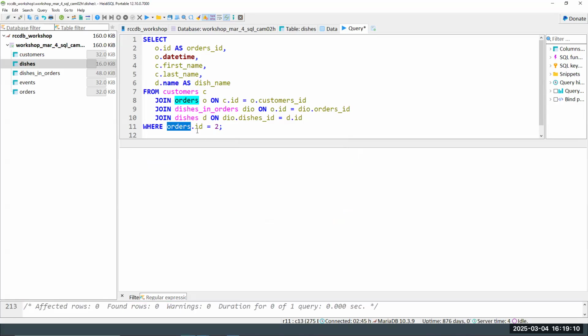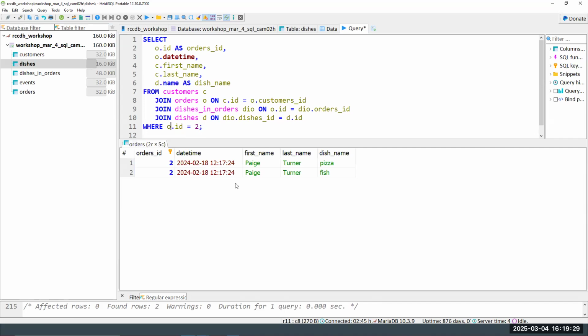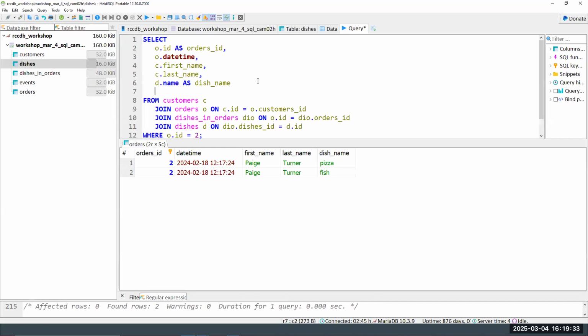Oh, heck, I'm still referring to the orders table by its full name. I specified an alias for that table, and that's a no-no. If you specify an alias for a table, you've got to stick to using that alias for the whole query. So OID equals 2. Okay, now we have some information, but we just need to add the price.